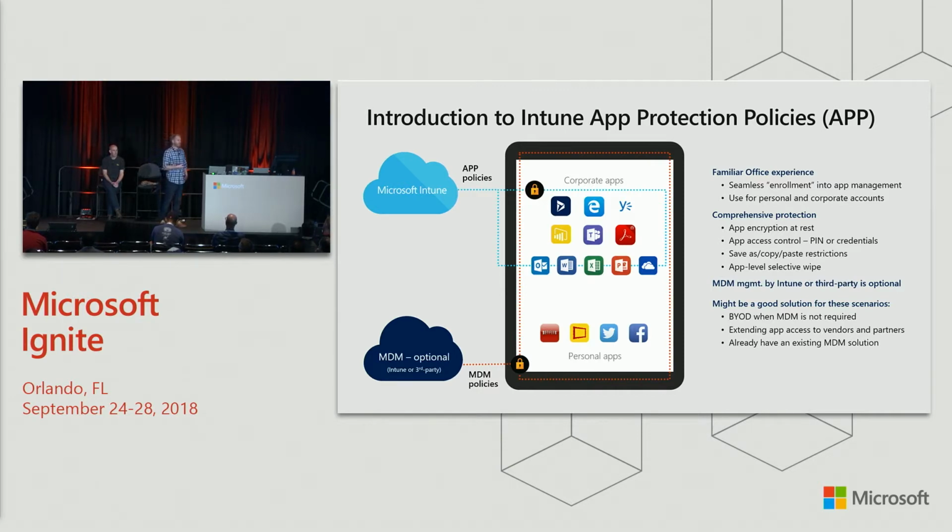all they need to do is use the applications that they like to use. So they like to use Outlook and they like to use Word, and if they sign in with their corporate credentials, we're going to just seamlessly protect that application and the data within it. So there's no enrollment process, there's no registration process, we're just going to protect it. So the experience is awesome for your end users. And again, they get to use those apps that they really like to use, like Teams and Outlook and so forth.